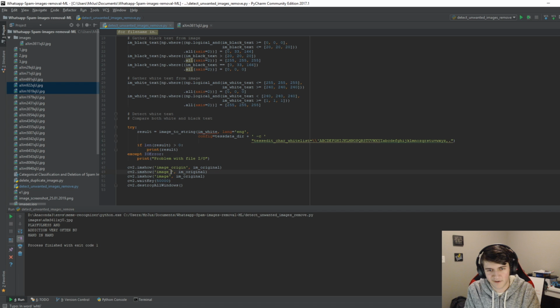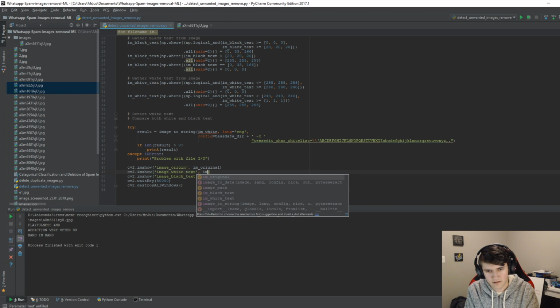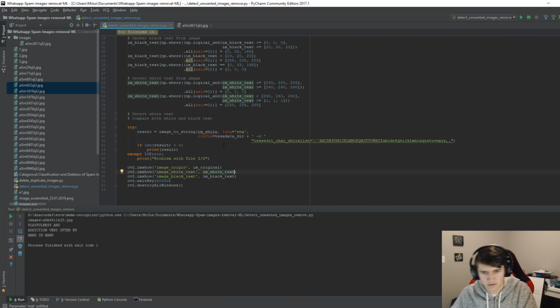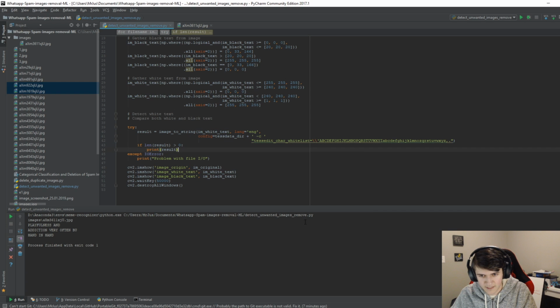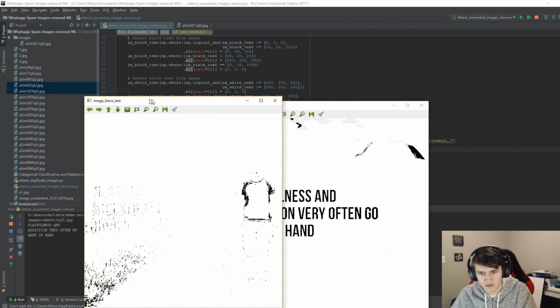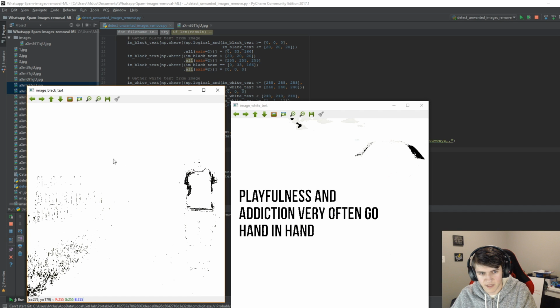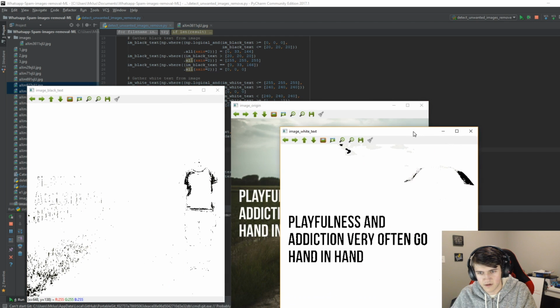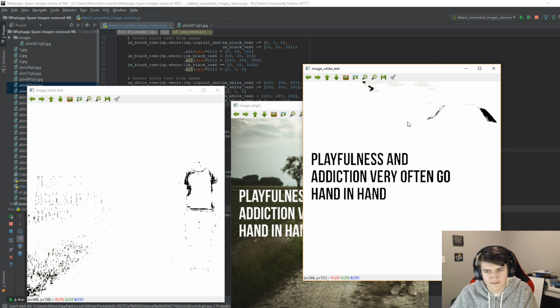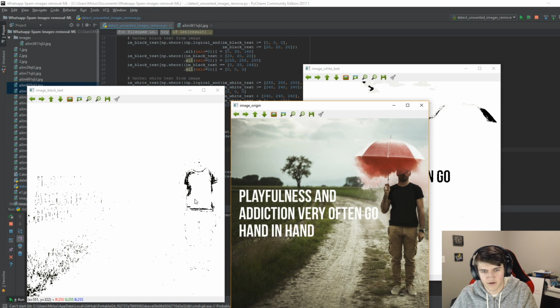I sort of like that more than original. And then we'll say white text. Image, black text, black text, white text, and we're only going to get the name results back for the white text. That's fine. I just sort of want to visually make sure. All right, so black text is freaking out now. Oh, but that makes sense because the text is white and we're only picking up pure black basically.